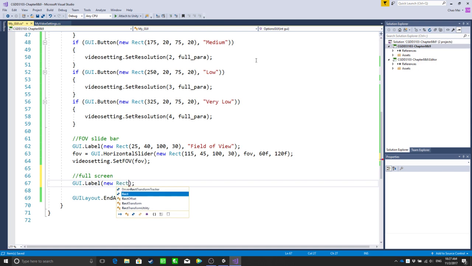New Rect. X is the same. 25, under 25. 130.